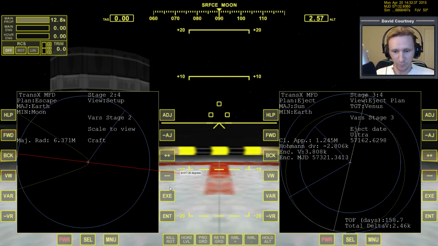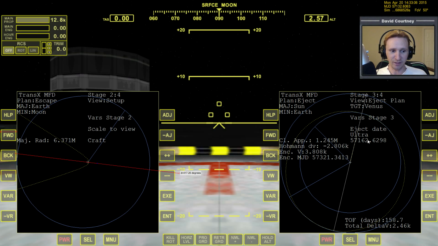Now speaking of mental pictures, the other thing we want to do now is know when the moon's going to be at this point, so that we can calculate a more accurate eject date. This eject date is based on what we found before, but this didn't include the fact that we were going to be on the moon and have to fall back to the Earth.